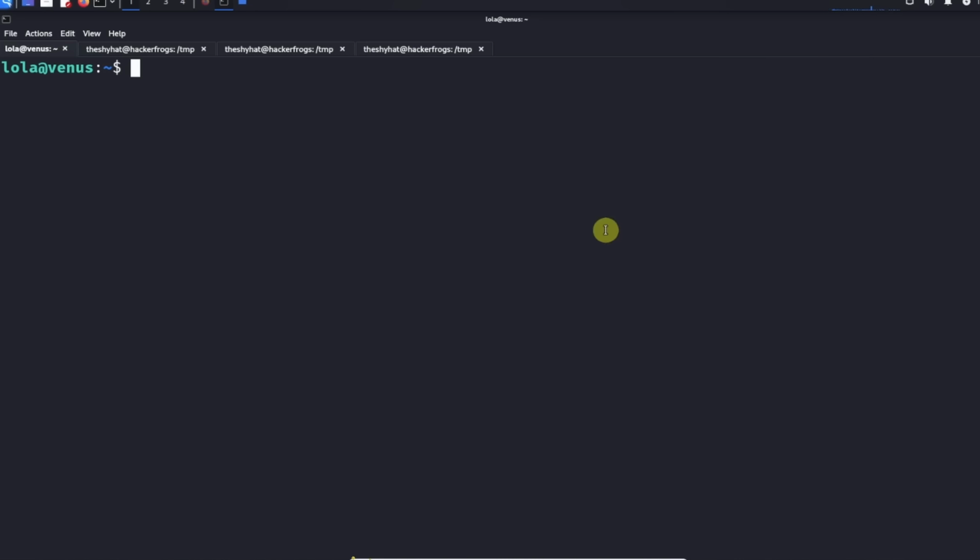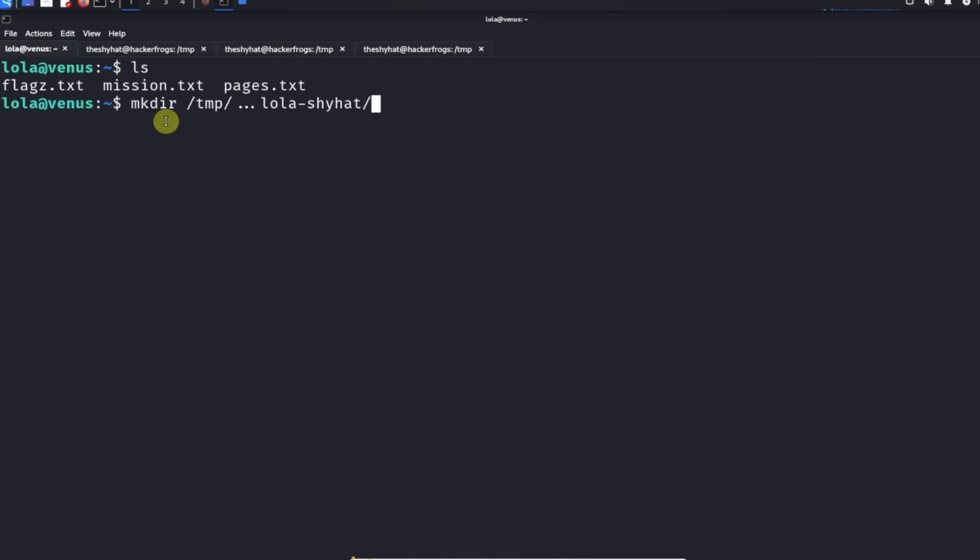So what we need to do is create a little file. We need to adjust this pages.txt so that it actually has the .html appended to each one of these entries. So we're going to create a new directory inside the temp directory, and we're going to call this .Lola/shyhat.